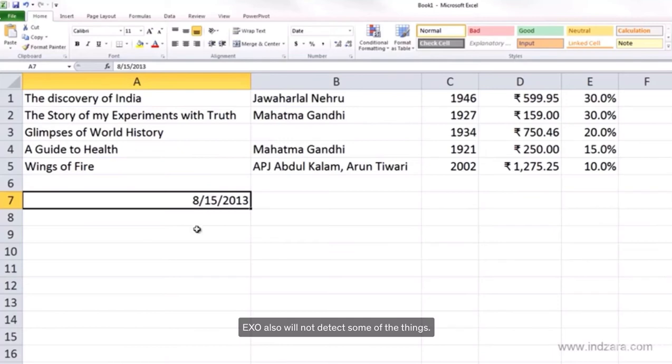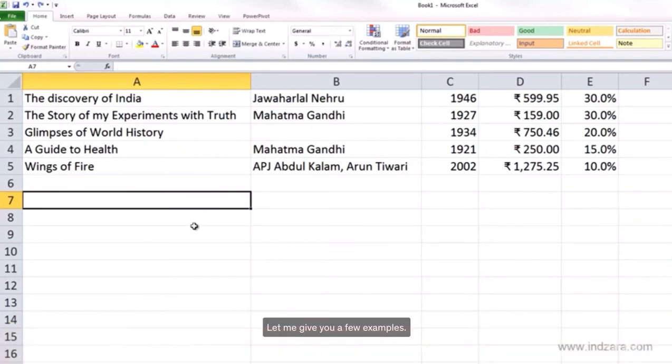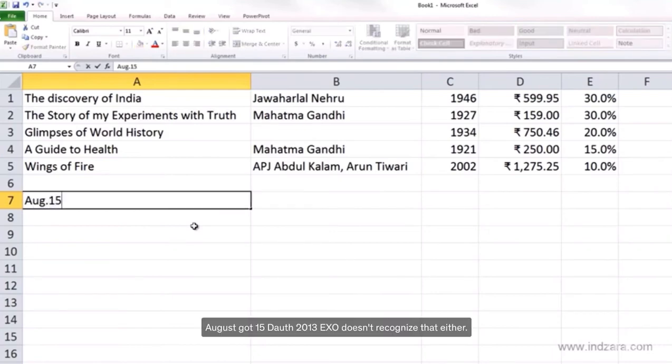Excel also will not detect some of the things. Let me give you a few examples. August 15 space 2013. So Excel does not recognize this as a date. It just thinks it's a text value. Let me try August.15.2013.